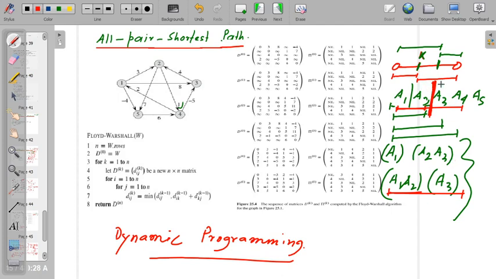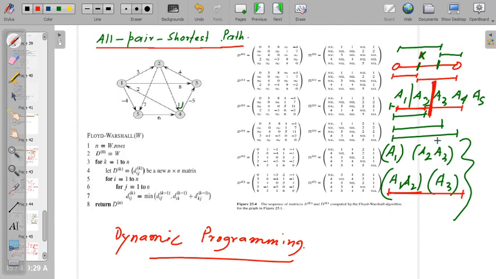We are storing the previously calculated solution in a table, and then that optimal solution, if required afterwards, we utilize. Otherwise, if every time I solve afresh, it will be running in exponential time. So that is the main philosophy of dynamic programming. That is the overlapping subproblem criteria.